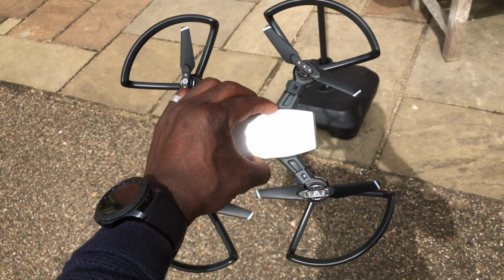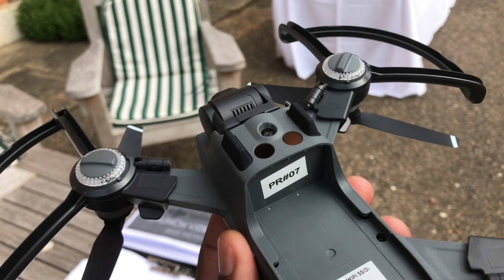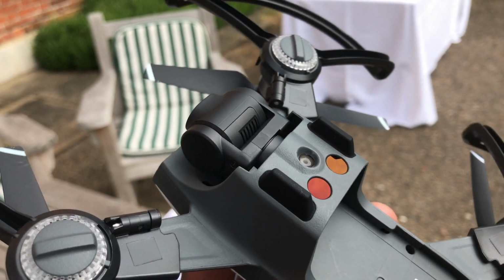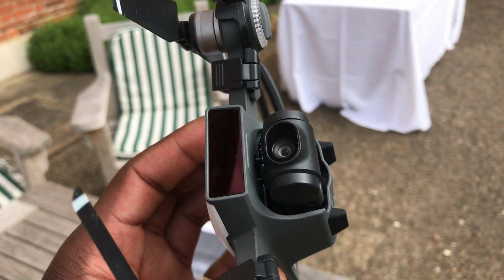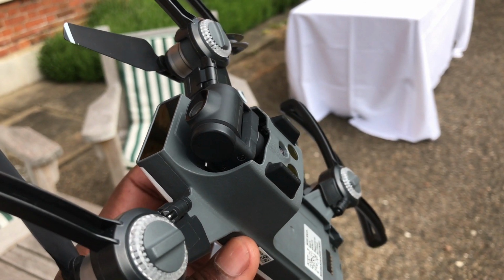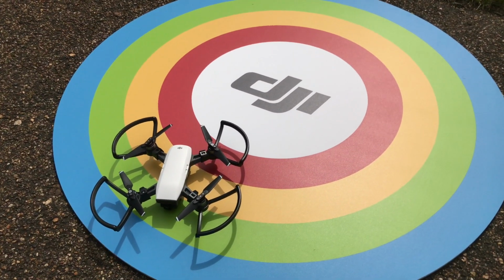And it's also got this Jedi mode. It's not actually called Jedi mode, but I call it that, which means you can actually use your hand as a sort of form of gesture, and you can control the DJI Spark itself by just setting it off, starting this mode, and then pointing at it using your palm and just moving it around. It's pretty cool.